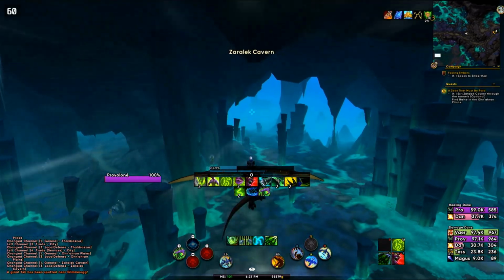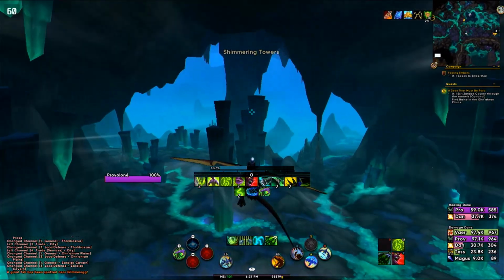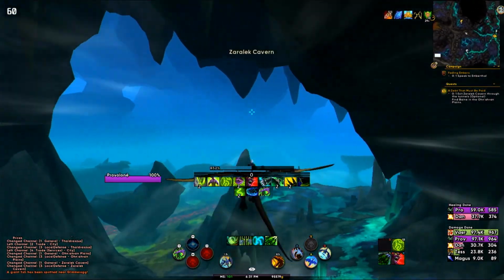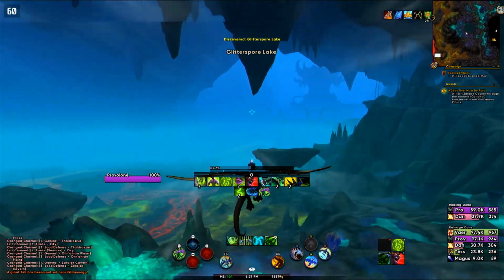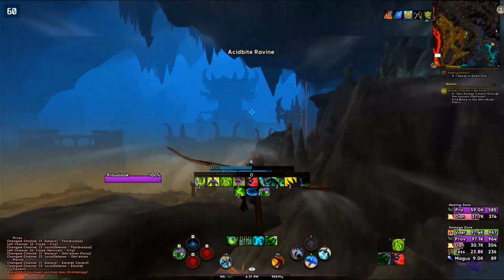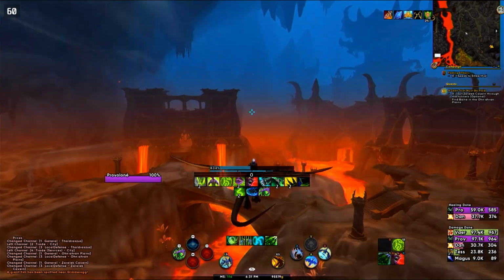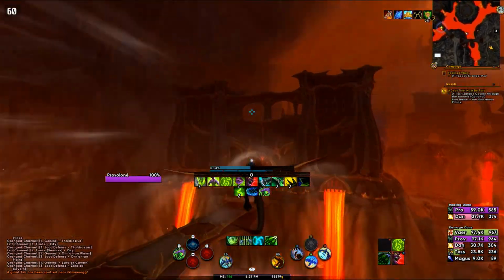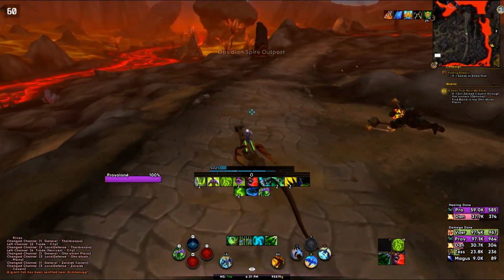Hey, so I wanted to talk about some of the things that exceeded my expectations when I started playing WoW on the Steam Deck, and what over the past month or so has really blown me away about this game on the Steam Deck as opposed to playing on PC. So I've broken it down into my three favorite features that are unique to the Steam Deck that you don't have on PC, and this video is going to be sort of a highlight of those things. So let's get right into it.